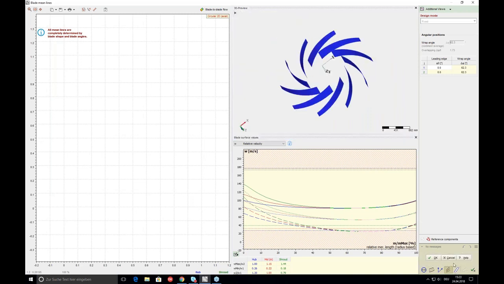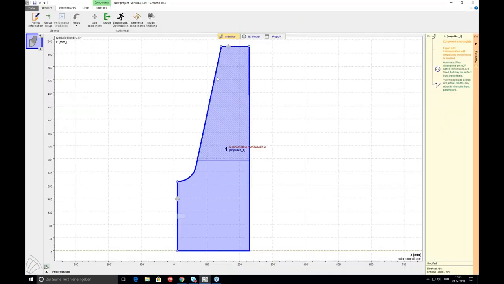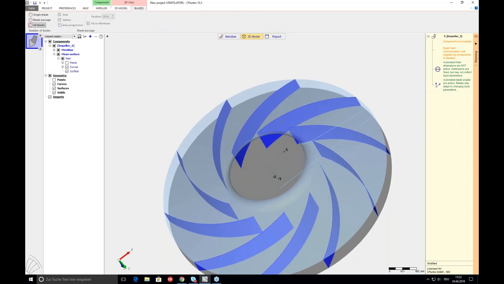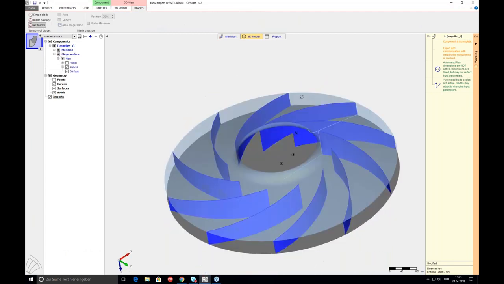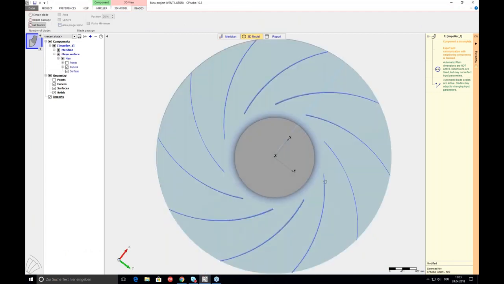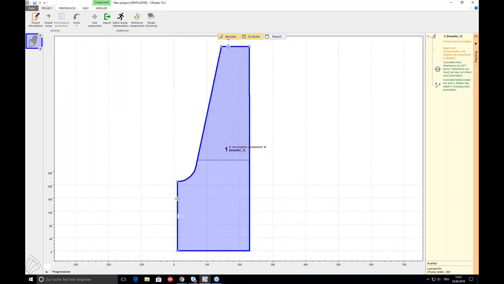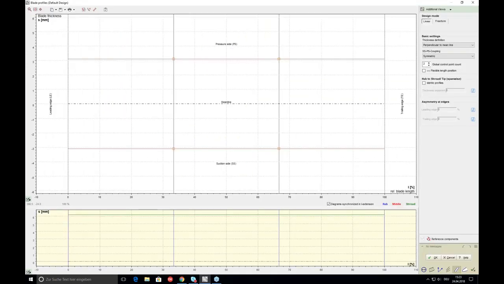Okay, so if I'm happy with that design step, I will also see some change in the 3D model. Now I have a blade with zero thickness, and therefore the next design step is to add some thickness to it. In the previous design step, there was an initial thickness defined, which was something like 6 millimeters.